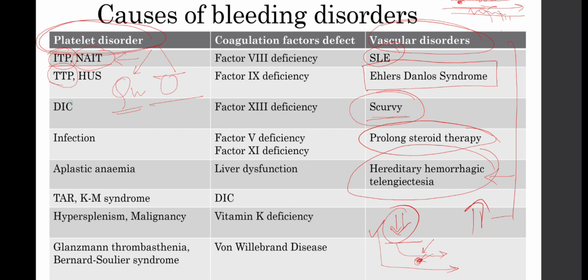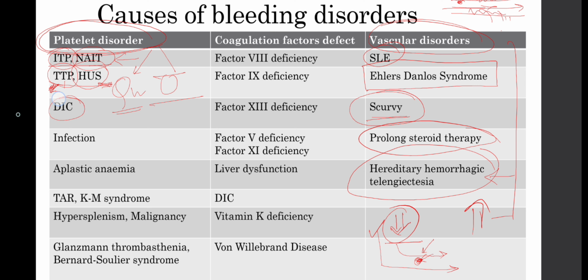There may be TTP, that means thrombotic thrombocytopenic purpura, or HUS. One is a congenital disorder and the other is an acquired disorder of the same problem, same symptoms, same disease spectrum. So there is a decreased amount of ADAMTS13 protein, and there is a toxin produced by Shigella or some E. coli, in which there is a decreased amount of platelets because of an antigen-antibody reaction of the platelet, and also there is microangiopathic hemolytic anemia, MAHA, that means schistocytes are present. This HUS may present with AKI along with thrombocytopenia, that means purpuric spots all over the body, a decreased amount of urine output, and anemia.